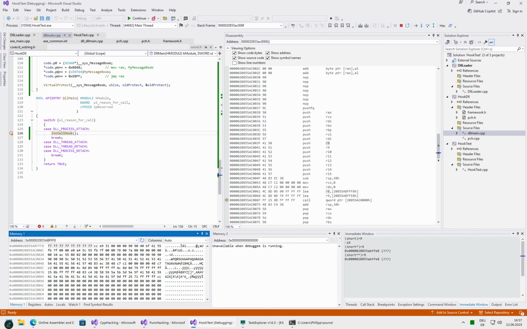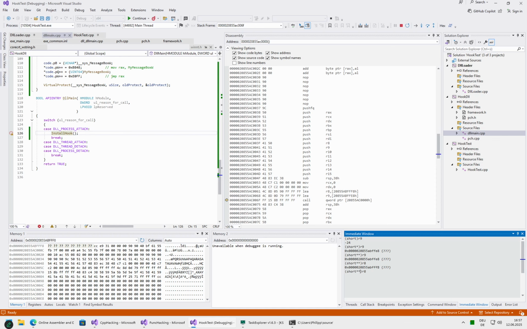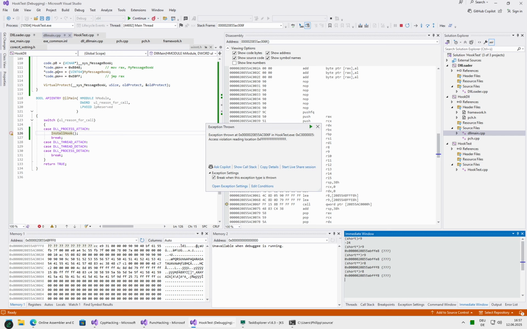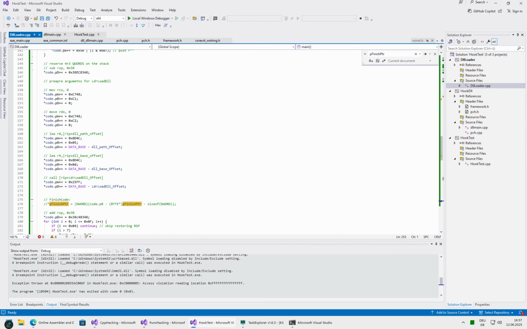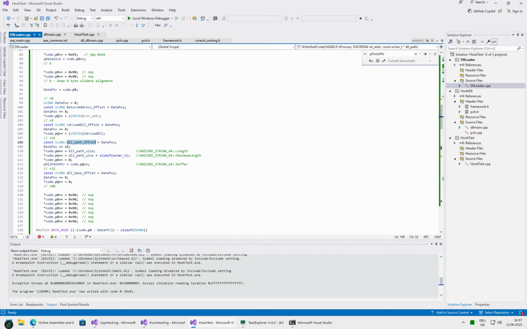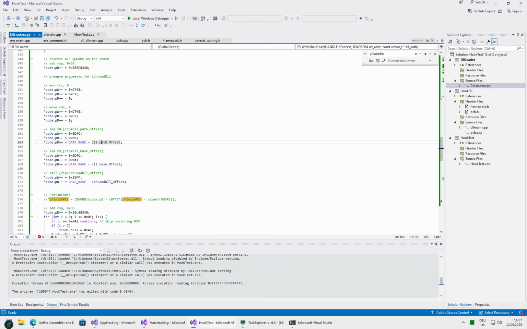It also doesn't look correct. I think we have another bug. This will very likely crash right now. Arguments here are not correct. Let's see. So this one should be fine. This one also looks fine. The path base, this is here and there.